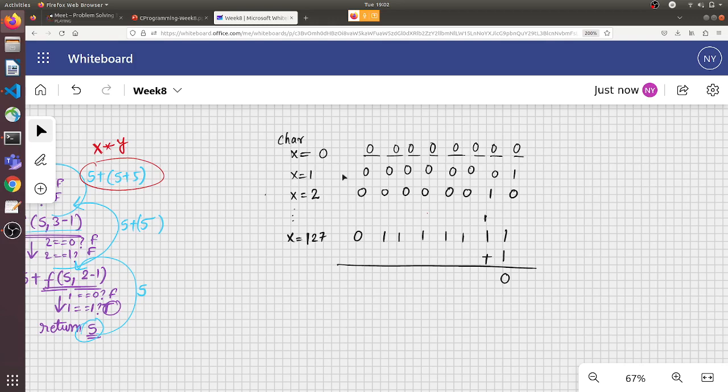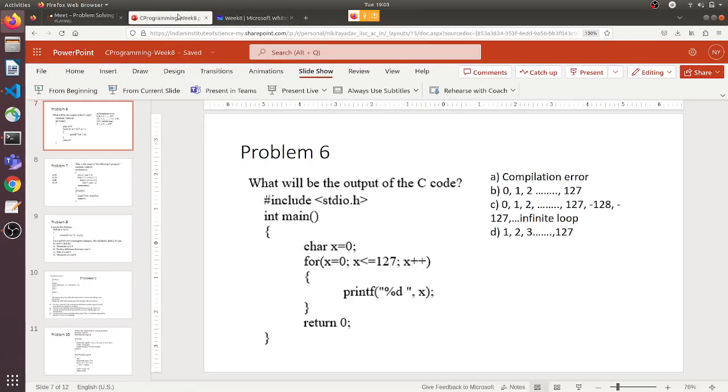Then 1 added with 1 again 0, carry 1. 1 added 1, 0, carry 1, and so on. Now this number is actually minus 128.